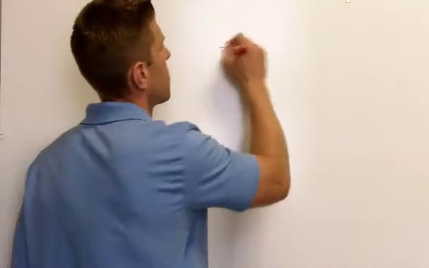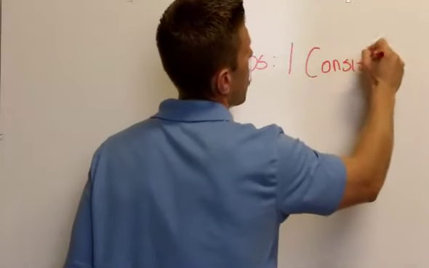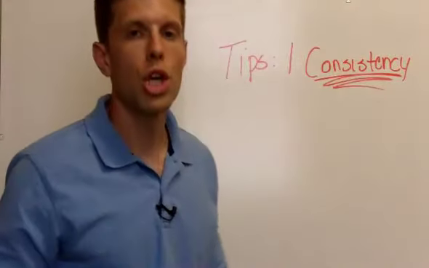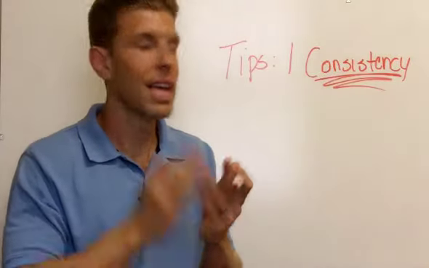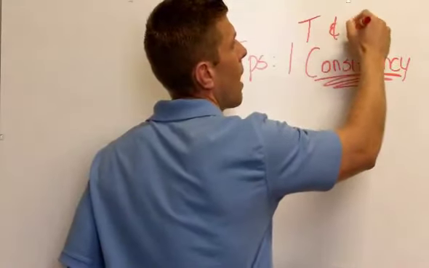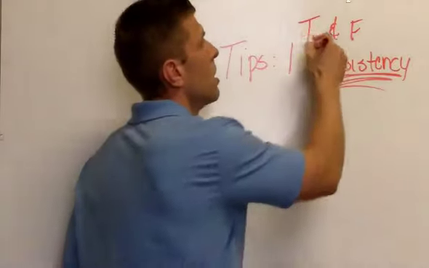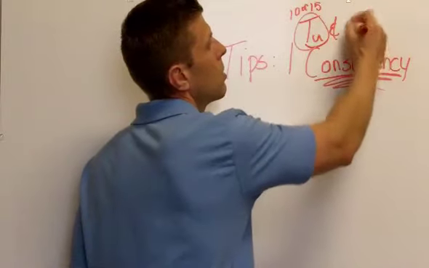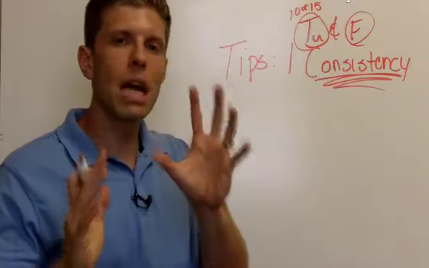Now, a couple of tips. I mentioned this already, but I want to hammer this home. Consistency. You need to do this each and every week. Each and every week, you've got to be sending out on Tuesday and Friday. Whatever days you choose, you've got to consistently do that. And let's face it, this one here is going to take you 10 or 15 minutes.